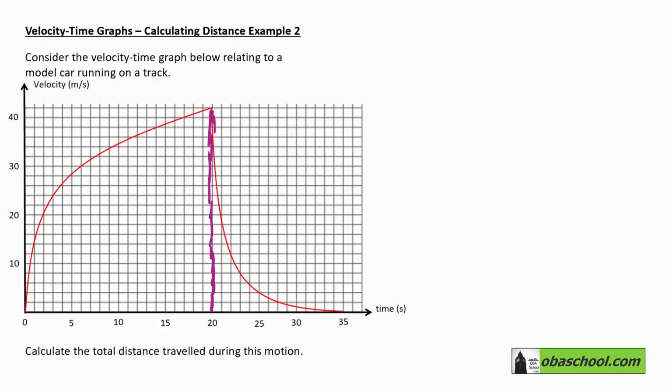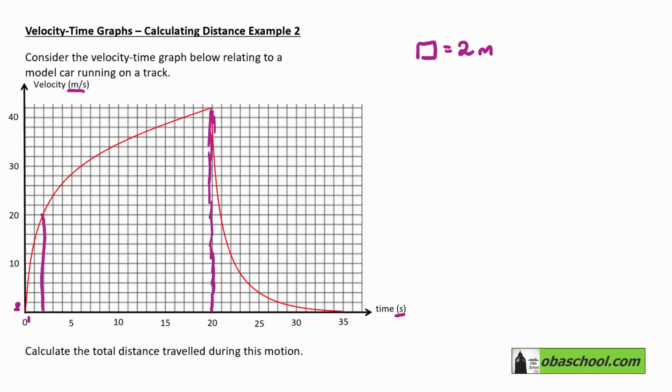Now we want to get the area, and the best way to do this is by counting squares, because we need to know what each square represents. So it looks like it's 1 square to 1 unit going this way, so that's going to be 1, but going upwards it's 2 squares, so that's 2. So each square is 2 units, and in this case of course that would be meters, because the velocity is in meters per second, the time is in seconds. So each square is 2 meters. What we want to do is count the number of whole squares.